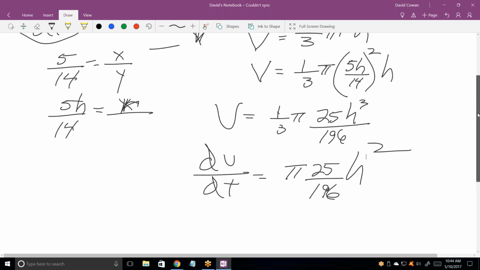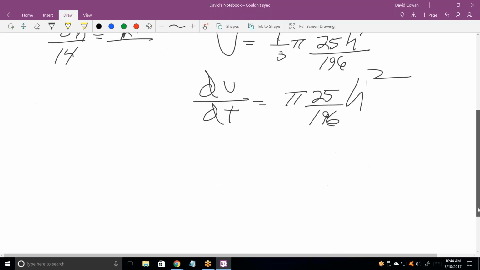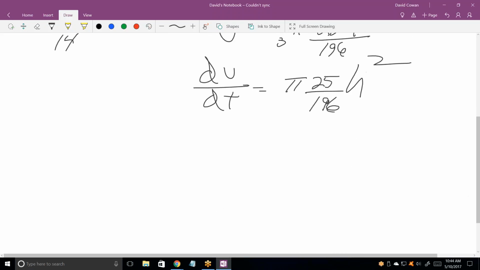Okay, I see, that makes sense. Since leakage is 2, should that be a negative or a positive? Since what is 2? The leakage. It should be negative. In other words, the change of the volume is not increasing. The volume is decreasing. So it's negative 2 equals this thing over here on the right.